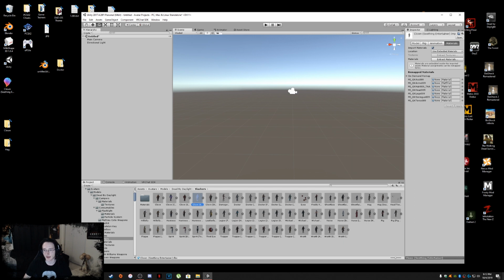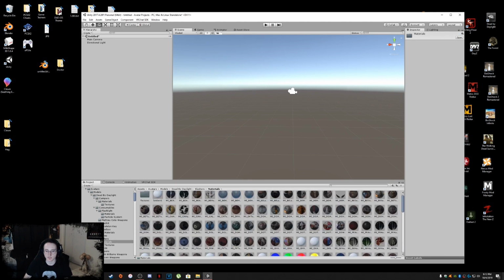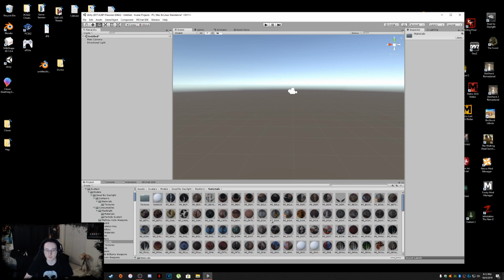I don't really know how to set materials other than using the old legacy method. Apparently you can point materials in the right direction, but I can never get it working. I'm pretty sure there's a tutorial on how to get this working. I just used the old-fashioned method, using the external materials legacy, and you can use the same one if you'd like, and I just hit apply. What this does is, yes, it's kind of cluttery, and it creates all these materials in this folder, and then you have to do it manually, but I've only found this method to ever work for me, so that's why I'm doing it this way.